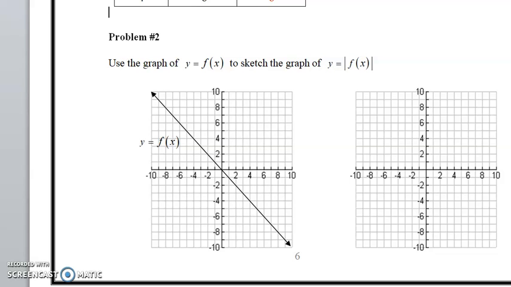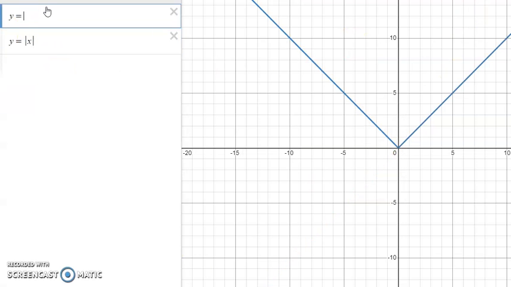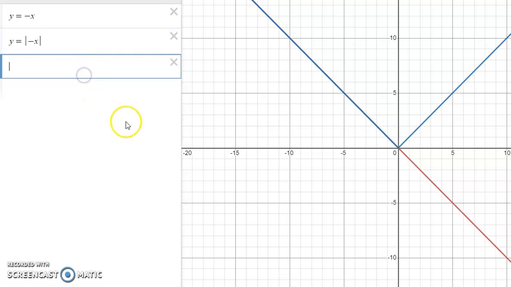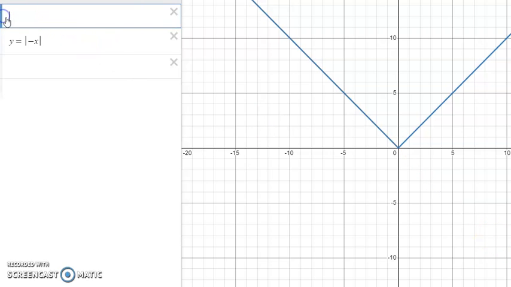And I'll draw this for you on the Desmos. So it's actually -x, and you wouldn't know that, and that's fine. And then the absolute value of x. So you'll notice there's your x value. That's what you have on your page there. And once you add in the absolute value sign, okay, what happens is all of these values are gone, right? So I'll get rid of that. And there's your absolute value.